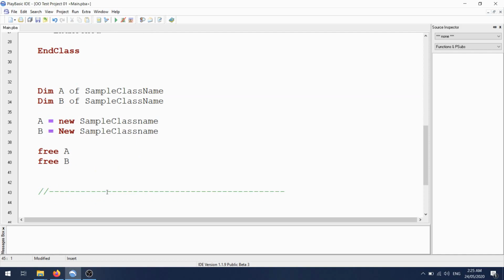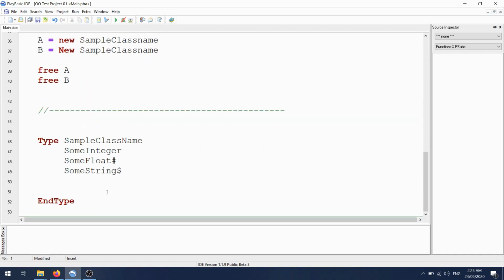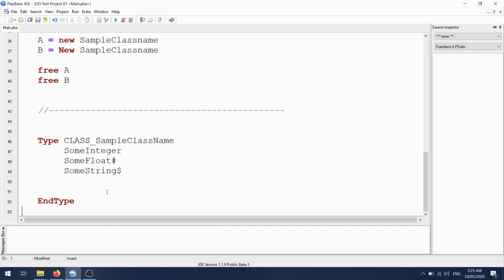We'll go back to our translation. So we've got a very basic structure here. It would end up being called something else. It would give it a new name, class, whatever, sample class name. It would put this prefix in front of it, or suffix, so it doesn't collide with any other names that you might have declared by some coincidence.